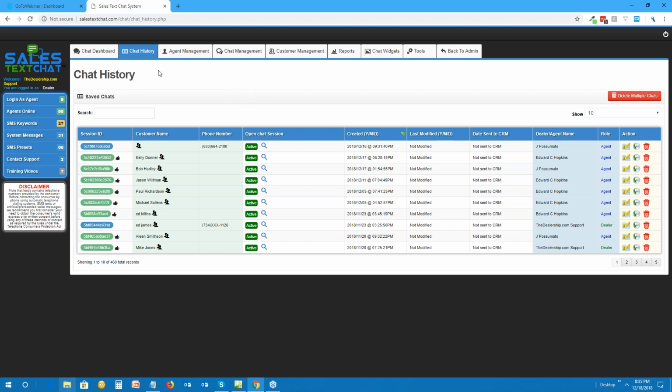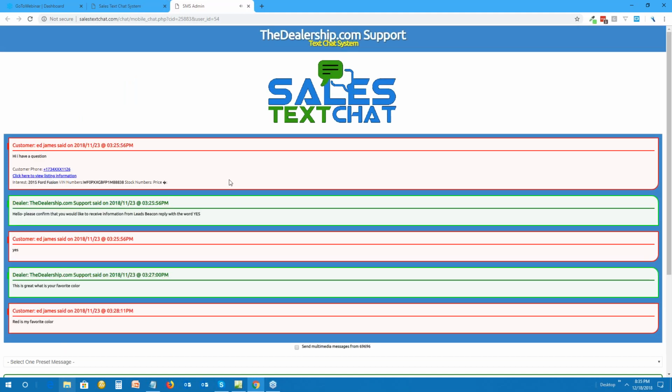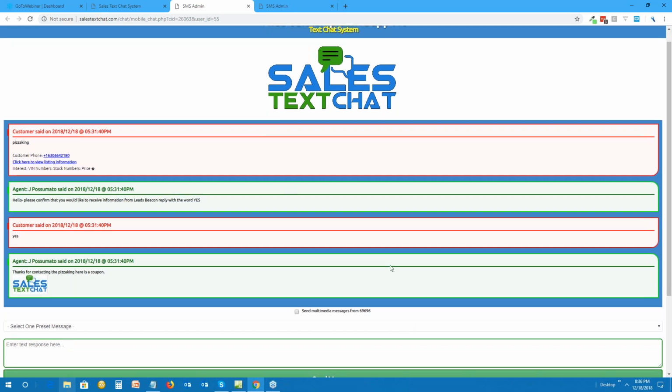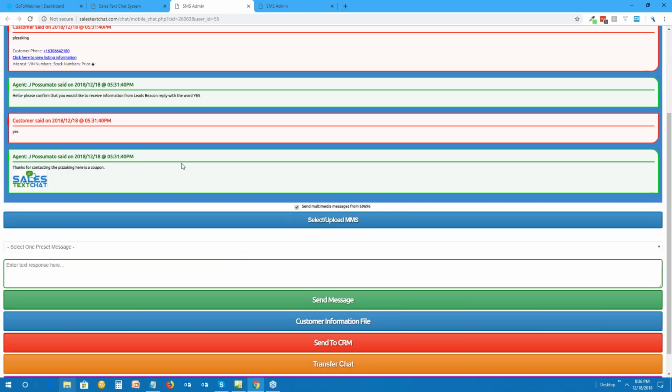A question I get a lot is, how can I go back and see the other chats on a mobile device? By clicking on the hourglass here, you can see any old chats, all in your favorite format. Like I said before, the agents that are working with customers, whether it be text chat or web chat, are going to be using the same platform. This is where they're doing their work. They're not actually texting anybody. Our system turns things into text and into digital words on a web chat, but this is the same platform for the agent on text or web chat. You can also send pictures as well.